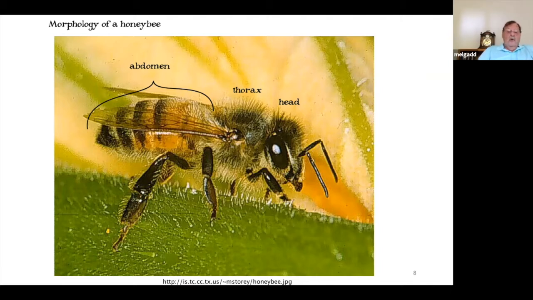The bees have 4 wings, 2 on each side, and the 2 on each side hook together. When you put it under a microscope, it really looks like Velcro. If anybody's looked at how Velcro works, one side is kind of little circles or eyelets, and the other side is like a hook, and they hook together. So my assumption is the guy who invented Velcro studied bees. At least that's my guess. Okay. And so there are the 3 pairs of segmented legs on each side and the antenna.